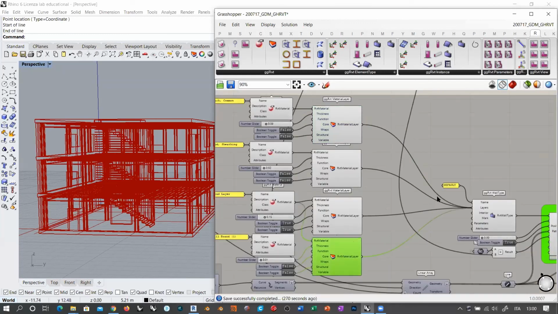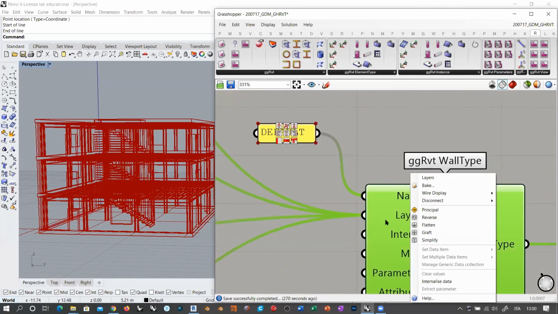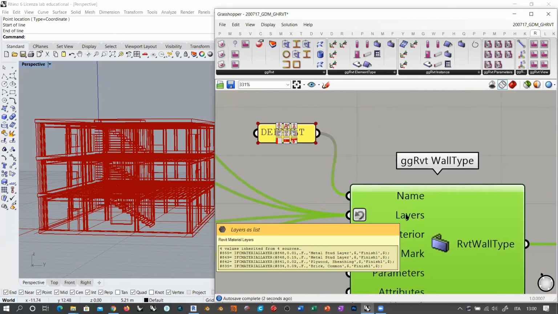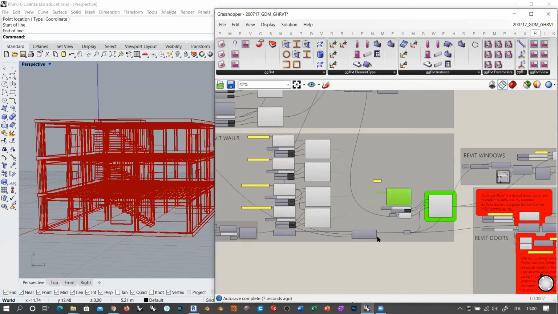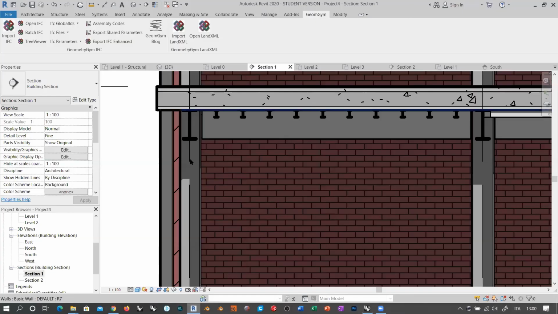It's from the inside towards the outside. But nevertheless, you can simply go in here, for example, and reverse this. So this is actually inverting the orientation, the order of the data inside this list. Okay, and this is enough for creating the proper sequence of layers inside the wall.